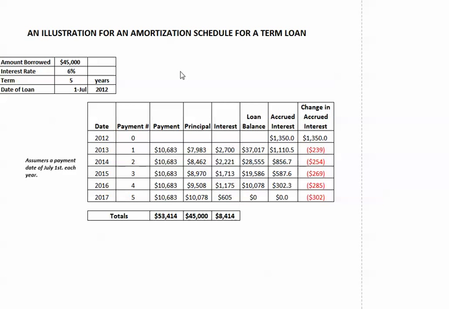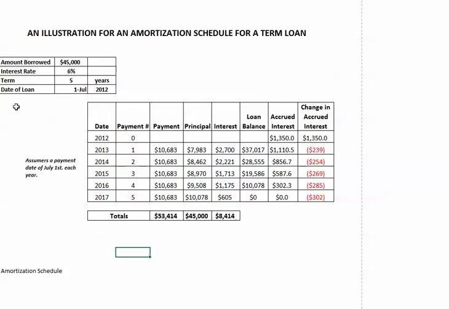When you have a term loan, you actually create a table that looks like this table right here. And that table, in financial terms, is referred to as an amortization table or an amortization schedule. So you would need an amortization schedule for every one of the term loans. So if a farm business had a couple of machinery loans, maybe a land loan, you would have to have one of these amortization schedules. So let's run through and show you how it works.